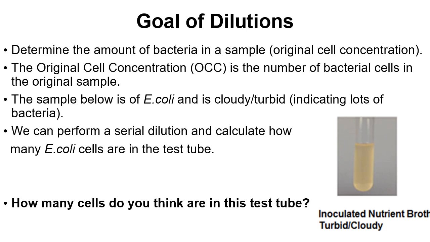What we're going to do in the next set of slides is go through how you would do the dilutions. You would set them up in water bottles or dilution bottles. You would then add via a pipette various amounts of the dilutions into plates, and add agar to the plates so that the cells can grow. The plates would be incubated, and after 48 hours, we would count the number of colonies. We would then do a calculation to figure out how many colonies is going to give us the number of cells in this original test tube. So get your guess ready and we'll see what it looks like at the very end of this tutorial.